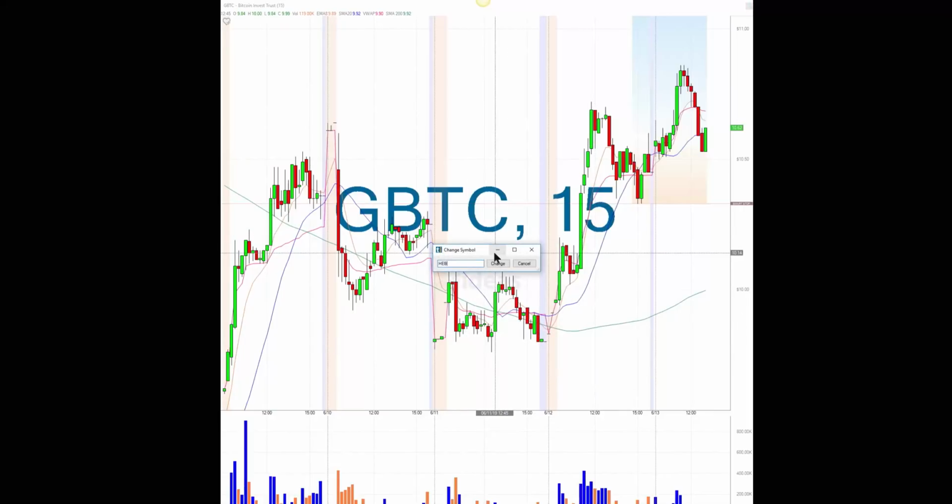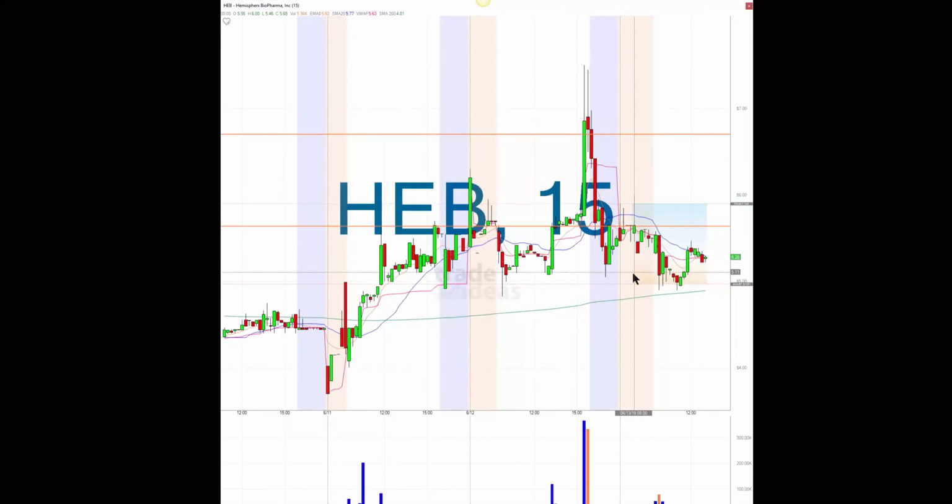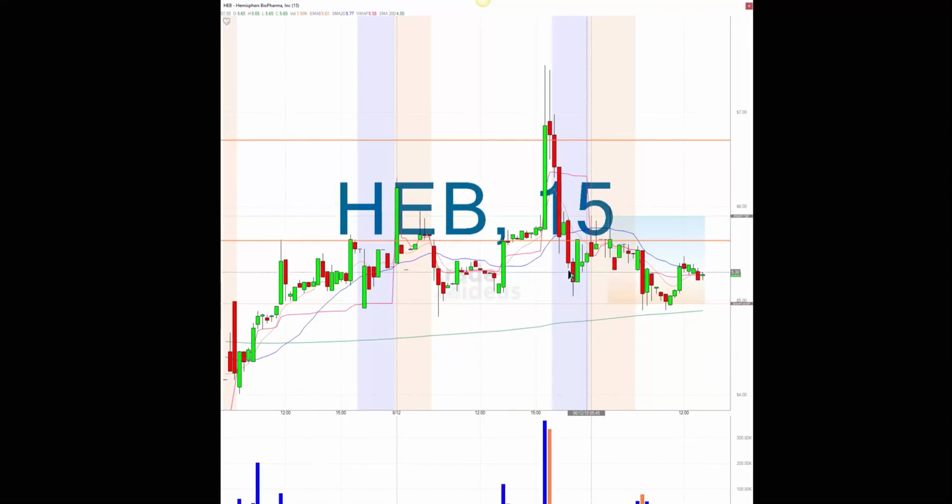So HEB, as an example, this was a real fluky one for me. If you were in the room over the last little while, you know that I was interested in this one right here. I actually took this one, I think, the day before, traded it out yesterday, and I got back into it. Now, why did I do this? We've seen a lot of these reverse splits just go crazy.